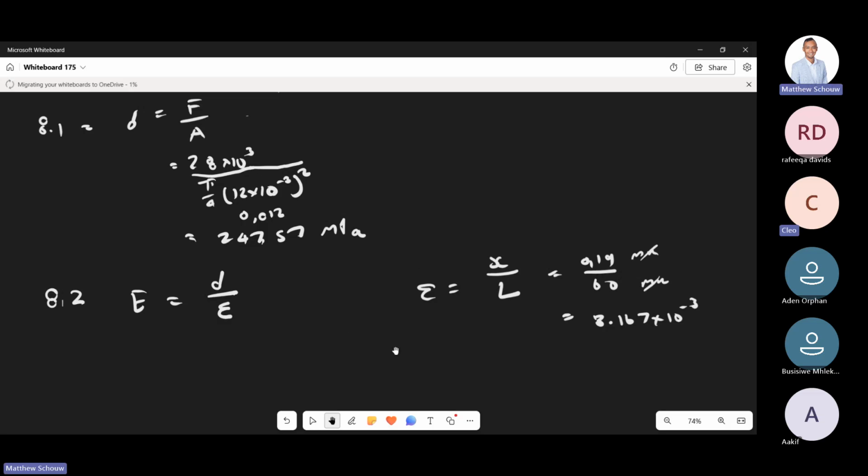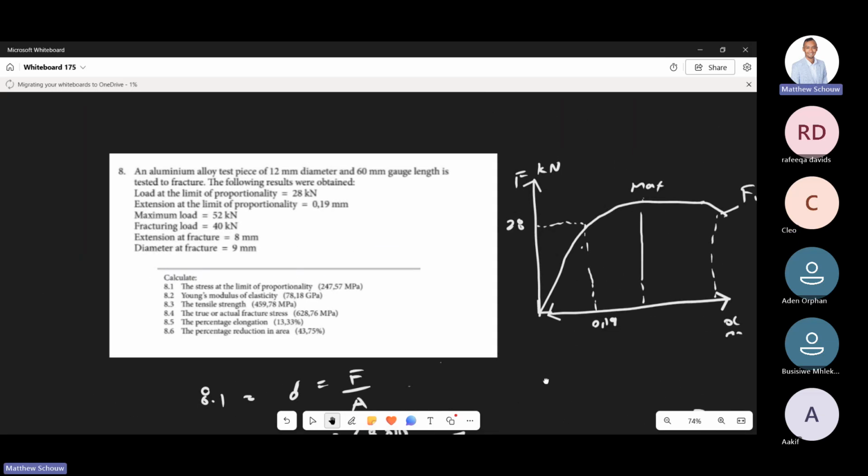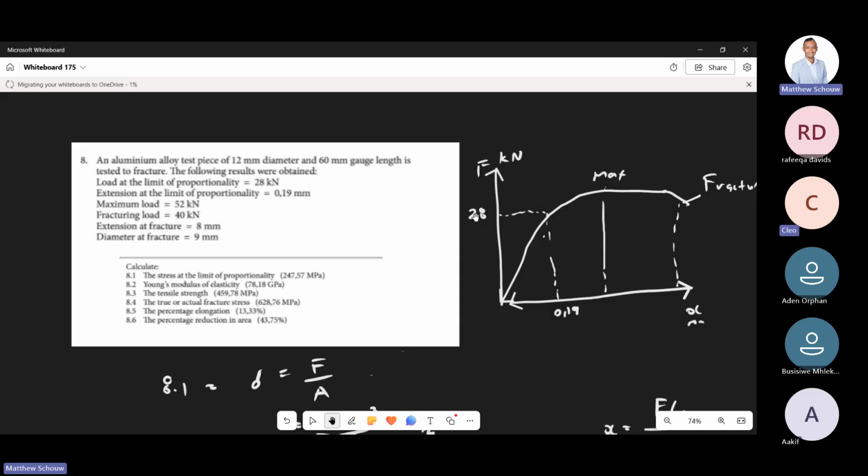I just have a question. If they don't give you either the limit of proportionality length or the original length, can you use the formula E is equal to force times length over area times the extension? Yes. But which force are you going to use, if you have two forces in that case? It's not that you have two forces. You must just be aware what force means what. So this force over here is the limit of proportionality, right? The maximum load is at 52. I'm not to scale here, so bear with me. That's 52, right? And then this guy over here is 40.